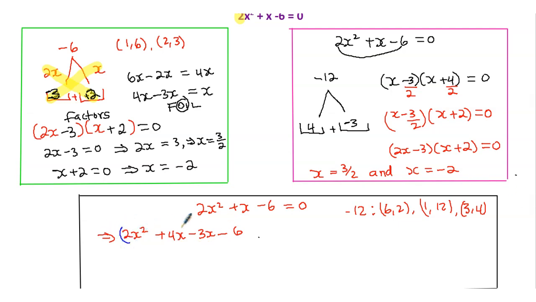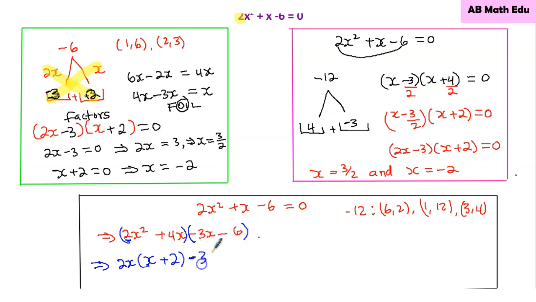From here, you're going to do what we call the grouping. So you're going to group it two and two, and then you look for the factors. So here you look at this and you say what is common. 2 is common and x is common. So you take 2x out. What is left is just one number that will multiply to get 2x squared back, which is just going to be x. You bring your plus, one number that will multiply is just going to be 2. If you multiply, you will get this one back. Here, each of them has a negative, so you bring the negative.